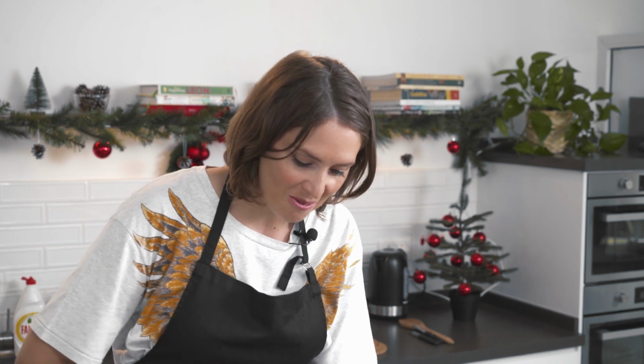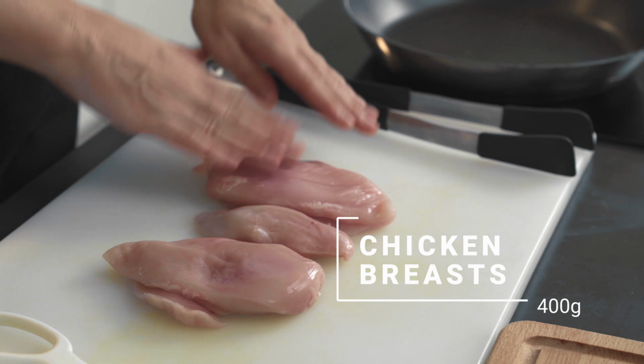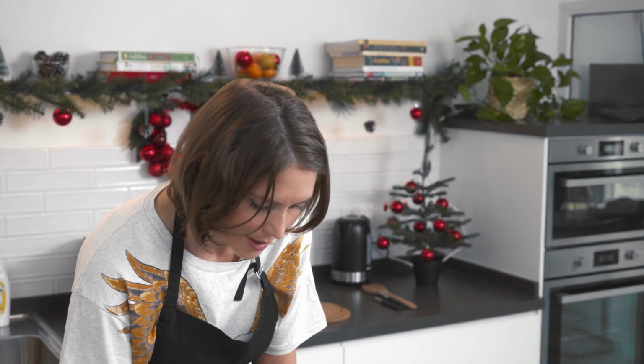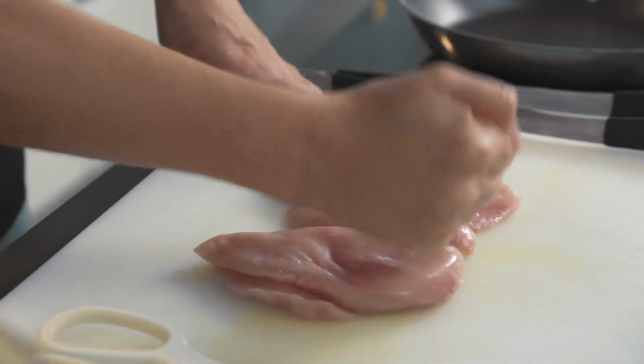So next I'm going to fry the chicken. I make sure all my chicken is more or less the same thickness, and that makes sure that they all cook more or less at the same time. I might give this one a little whack. You can just use the back of your hand like this gently, or a rolling pin if you want it. That's pretty good. Alright, let's fry it.